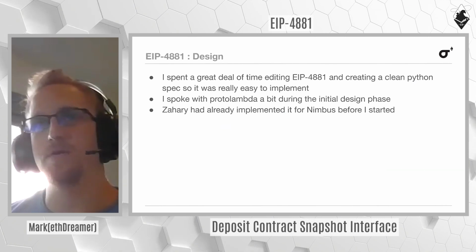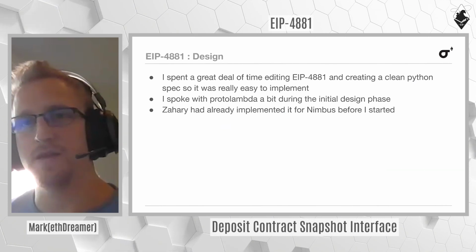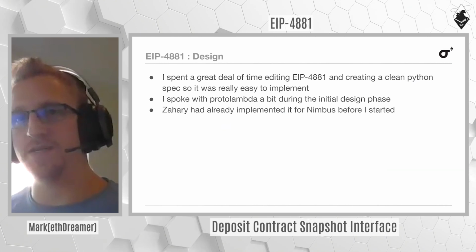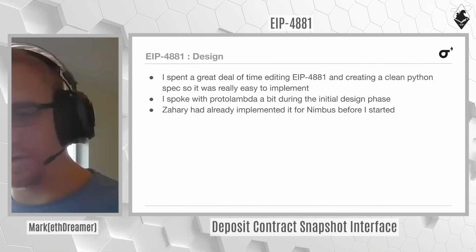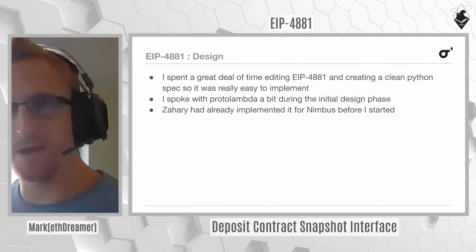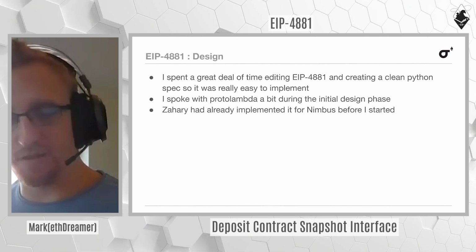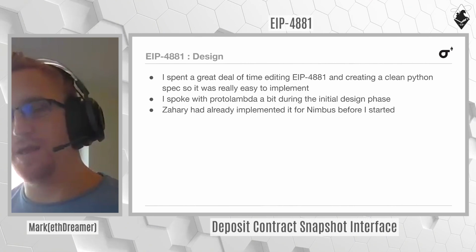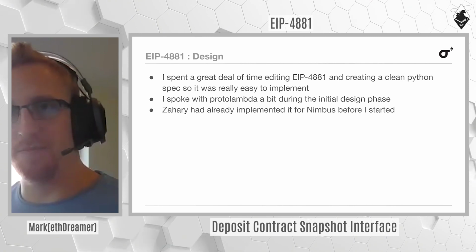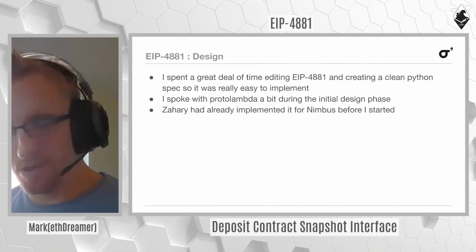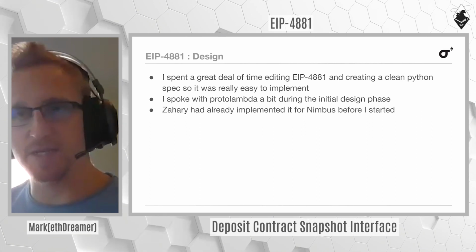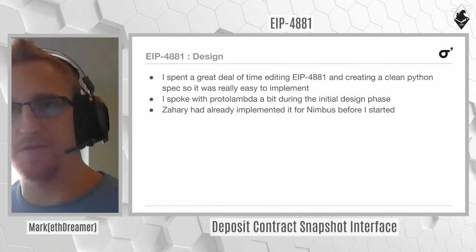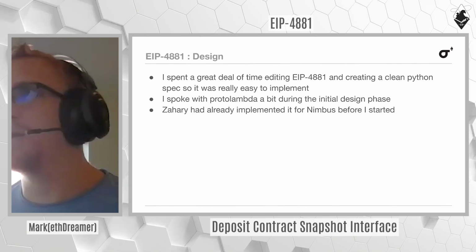I came up with my own design, but nevertheless, they ended up being very similar. I'm not exactly sure that he designed it in exactly the same way, but we converged on very close to the same thing for the deposit snapshot. And then we collaborated to ensure we'd have the same format, so they're cross-compatible. But I guess that's a good sign because it speaks to the soundness of the design if two engineers came up with a very similar design.